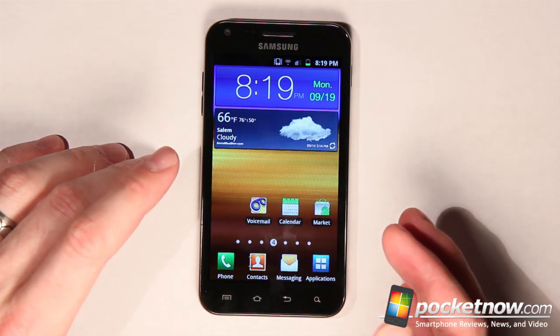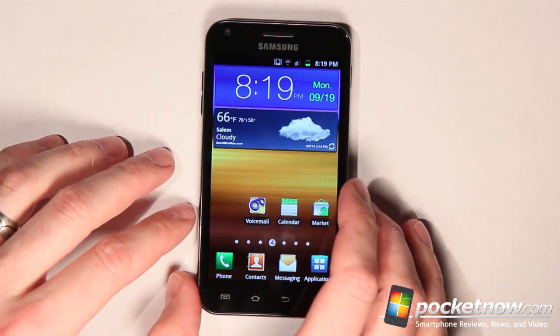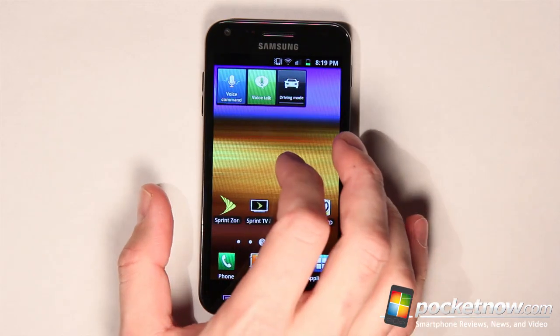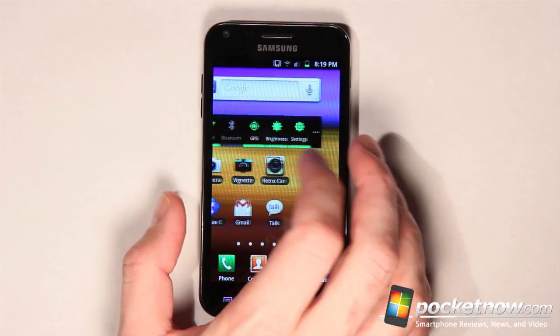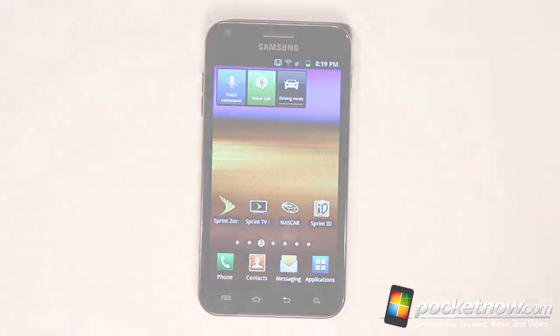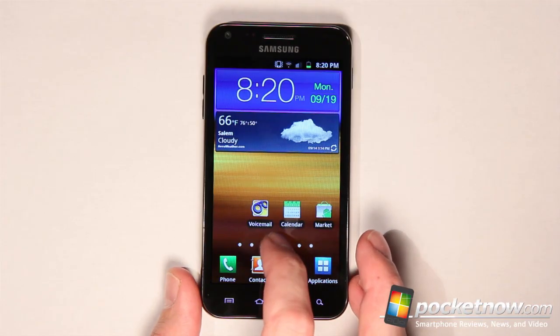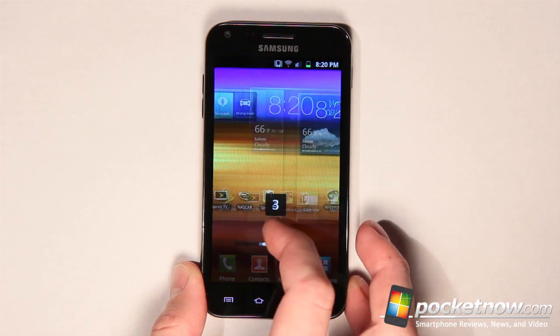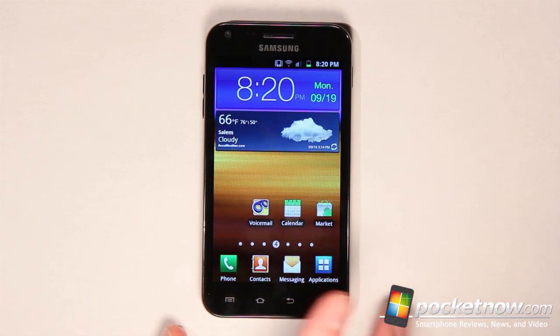And then we move into the TouchWiz application, which is Samsung's default UI, and frankly, it's very quick. Normally, I like to replace the UI very quickly, but this has been outstanding. And if you tap and hold on the numbers down here, the dots, you can actually slide back and forth very quickly between the screens to choose which page you're going to be on.